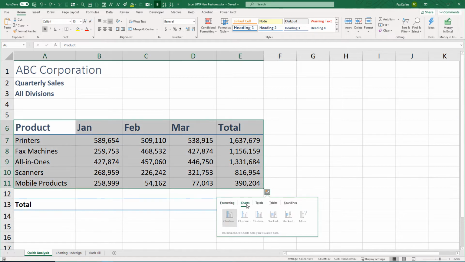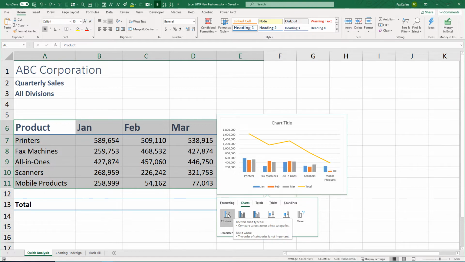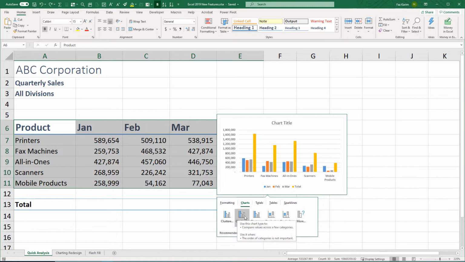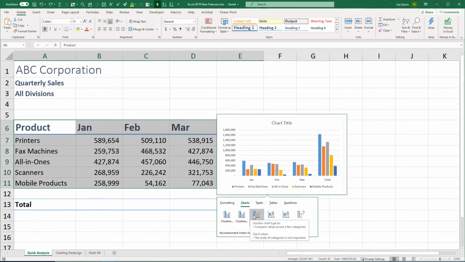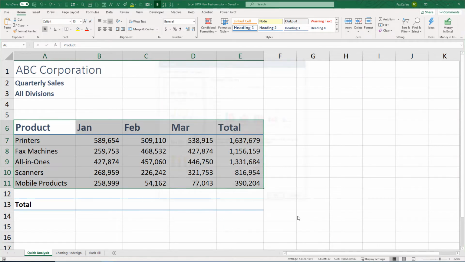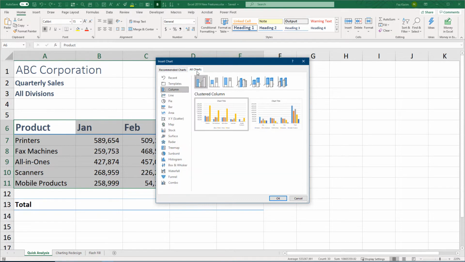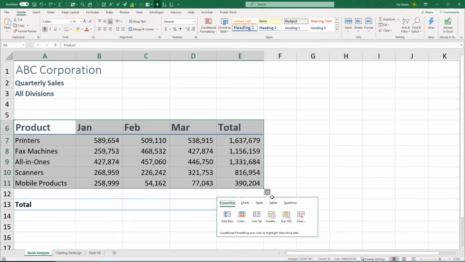I can also insert a chart, a visual representation of my data. And that's actually a combination of two different charts there. It's a line and a bar chart, or a column chart. We can browse through these different options and even use the Recommended Charts tool, giving us a recommendation of certain charts we can use. Or we can go to All Charts and select the various chart types that Microsoft Excel 2019 has to offer. Now, the Quick Analysis tool does save you time, and it's only available on our PC versions of Office 2019.